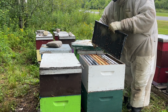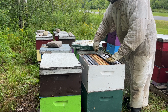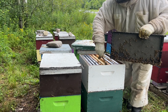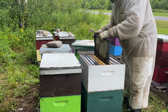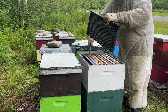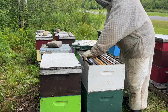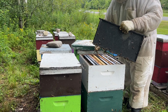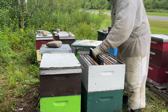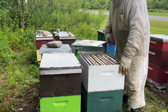Frames of foundation here. As all the brood emerges in these expanded brood chambers, and provided that we continue to see a honey flow, we'll see these frames getting built out pretty quickly. But if the honey flow stops, this foundation won't get touched. It'll still be foundation next week. If the honey flow continues, this will all be drawn comb next week. So stay tuned to keep an eye on what's going to happen. Will the honey flow continue or won't it?